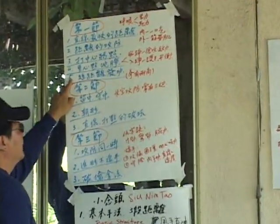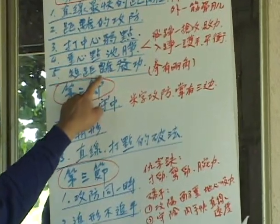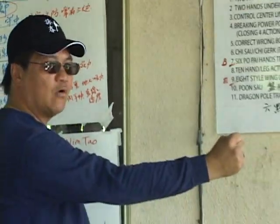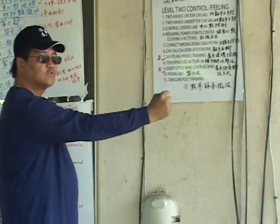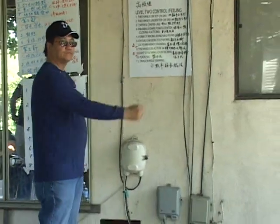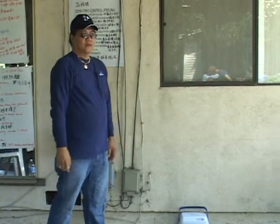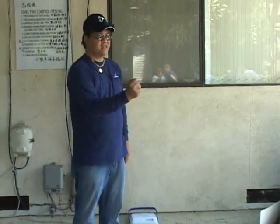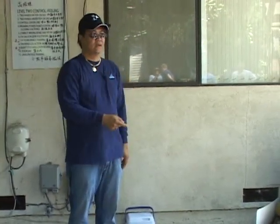Number 5 is learn how to short distance give power. Short distance give power is we have to set up the position and then hit from that position, and don't take back to hit the second position.